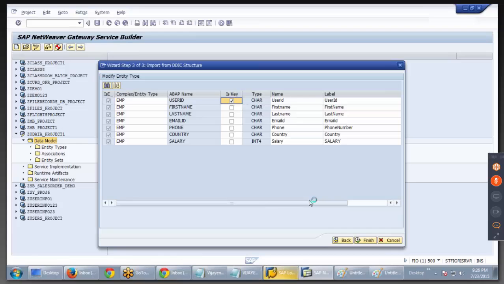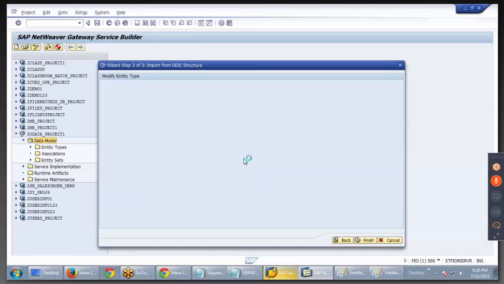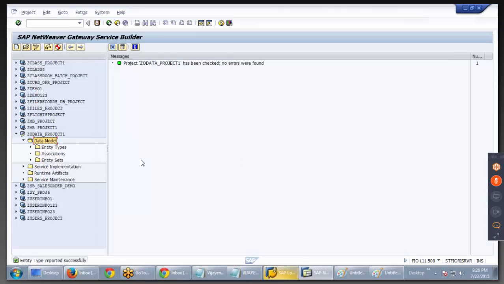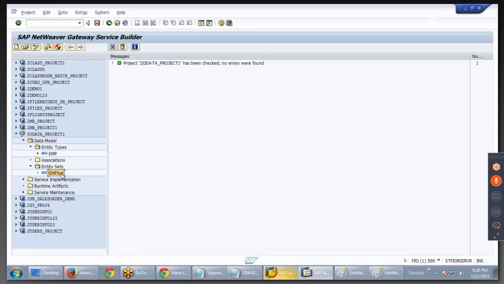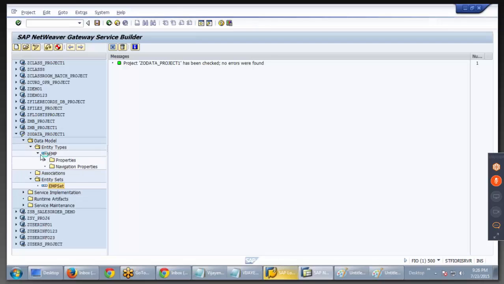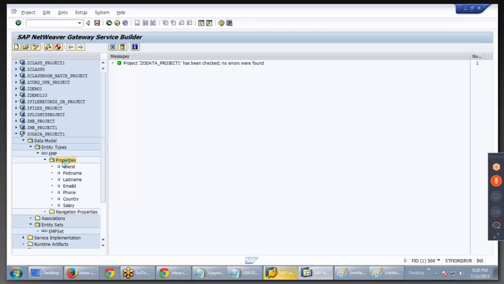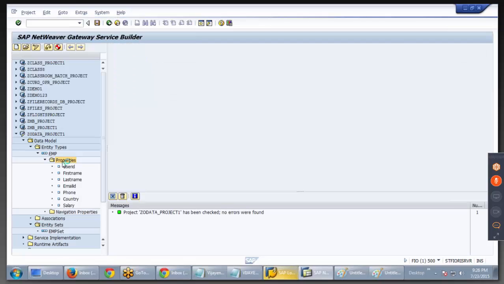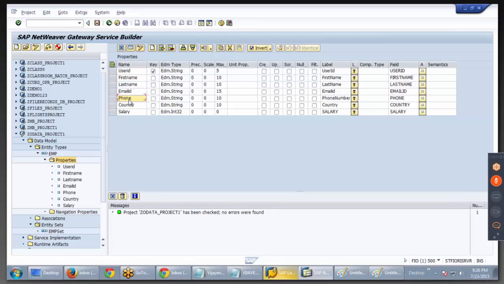You can also have multiple key fields, which we are going to understand in the coming classes. Because of that procedure, you can see EMP is the entity type and EMP set is the entity set here. EMP contains the required fields, which are taken from the DDIC structure.